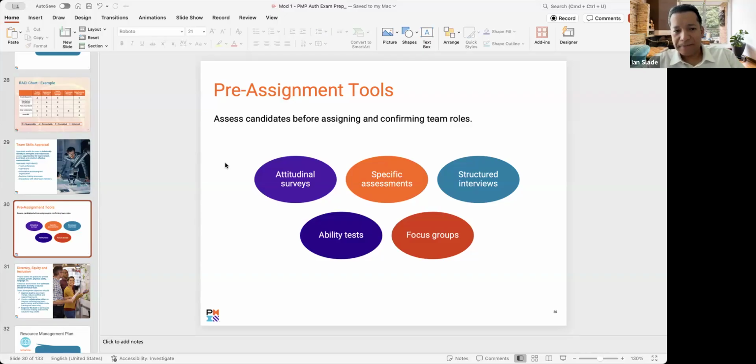So the scenario in PMI for the test is usually more on the ideal side. So just keep that in mind as you're looking at the test questions. There's an assumption that yes, you have this available and you can go ahead and give it to folks to make sure you have the best fit for your team. Does that make sense? Okay, cool.